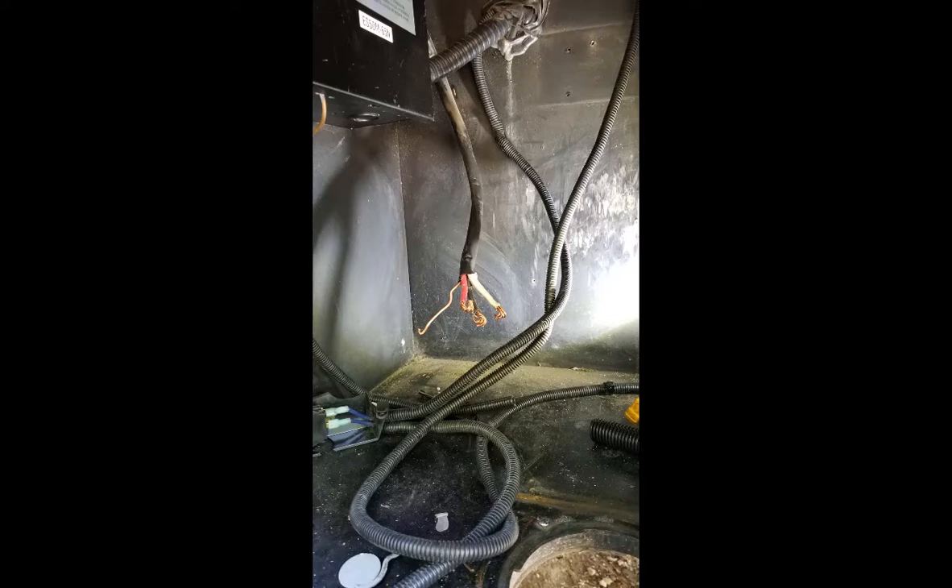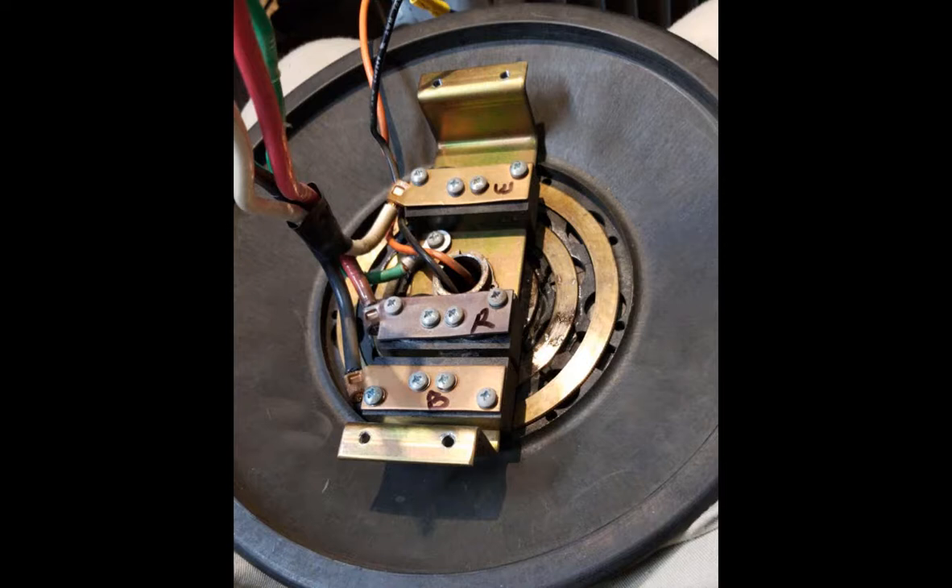Someone had overflowed the washer. This coach was closer to a submarine than an over-the-road coach — everything leaked and the water did extensive damage. This is another spot in the coach that was damaged. The washing machine had overflowed, the lint trap was screwed up, and water ran into the electrical bay and took out the inverter, the transfer switch, and of course it got into the power reel. They replaced the transfer switch and put an inverter in when I got the coach, but nobody had ever taken the power reel apart.